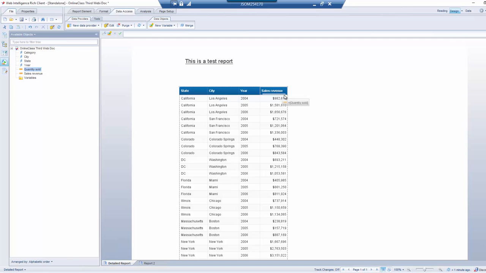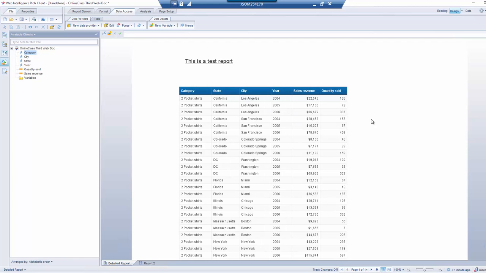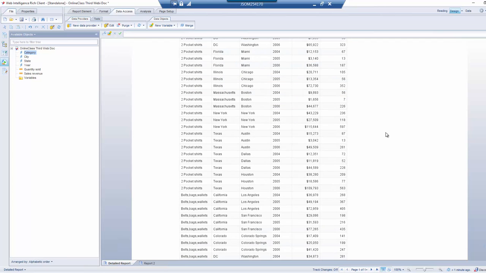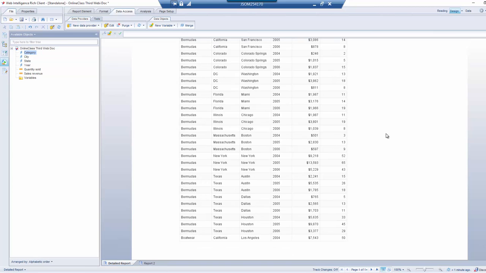The quantity sold, I am bringing it to the report here. And then I'm going to bring the category object. Okay, so this is all of the data in my report, right?